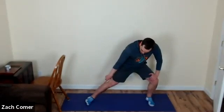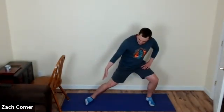All right, so now we're going to transition to warming up the ankles with some weight on them. So take a nice wide stance, toes, feet pointed straight forward or almost straight forward. Shift your weight to one side, and the side you move away from, drop that ankle down towards the floor, and then come back to center. So you're shifting away, rolling the ankle in, opening up the inside of the ankle joint with a little bit of weight on that foot, but most of your weight is shifted into your other leg.